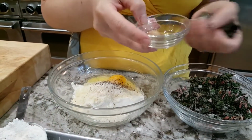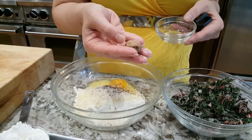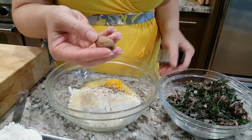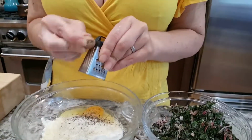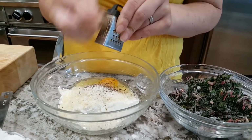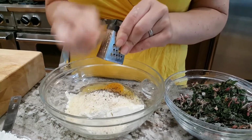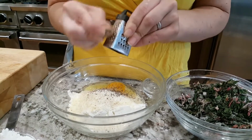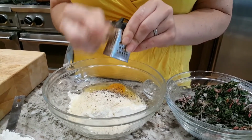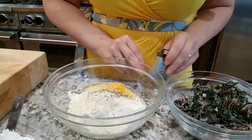What is nutmeg? It's this little ball of deliciousness. It's a spice. Julia Child was known to keep one in her purse because not enough chefs use it. I'm gonna grate it on my little mini grater, but you can get this already grated. Just make sure you use it up within a year or it gets really mild. The nutmeg is gonna bring out the flavor of the cheese and also the flavor of the greens. Just a couple grates will do you. It's pretty strong, it's delicious, you'll love it.